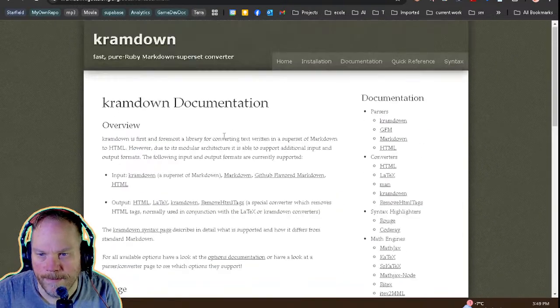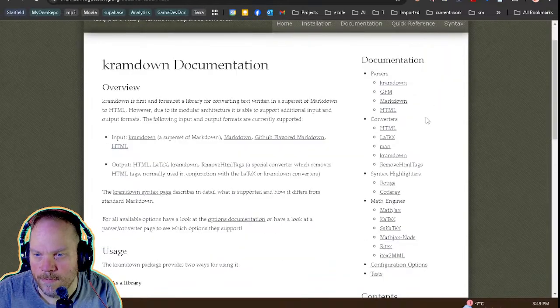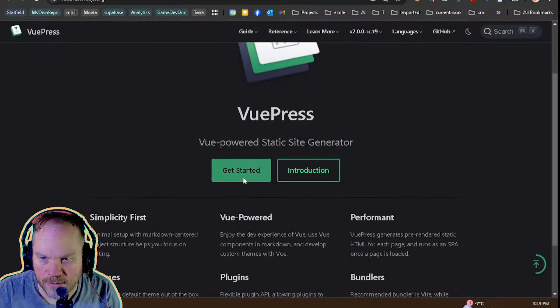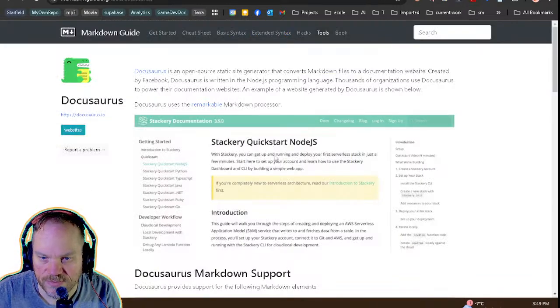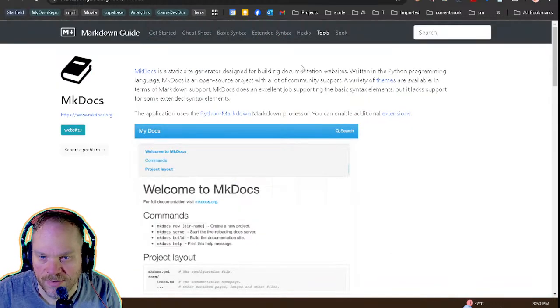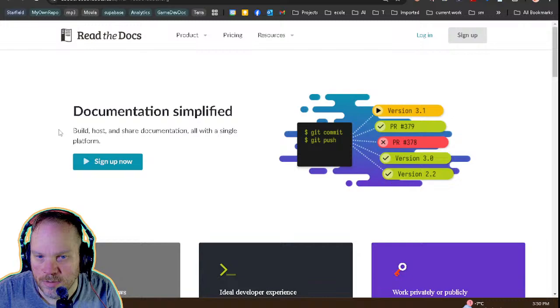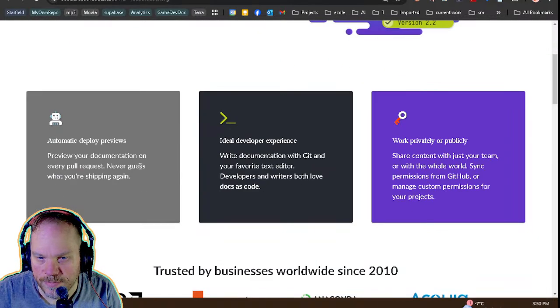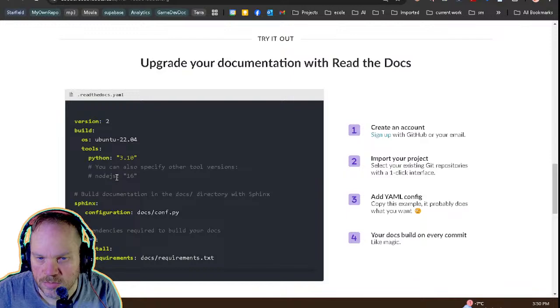No. Well, what I want to see is we don't use VuePress, we don't generate a website, since Pages is not available in private Markdown doc. I just want the documentation.